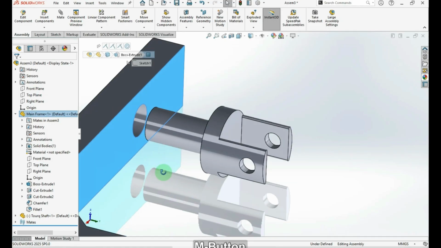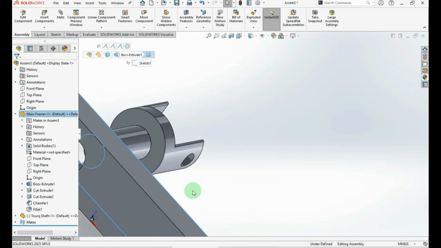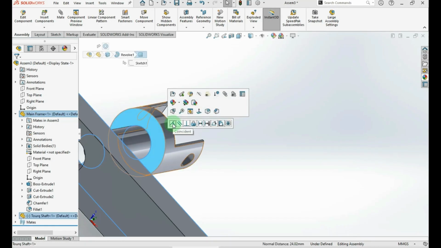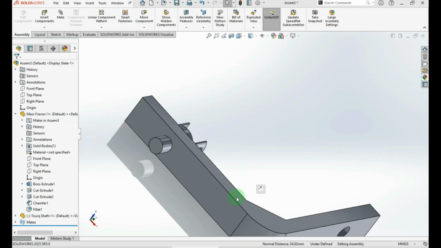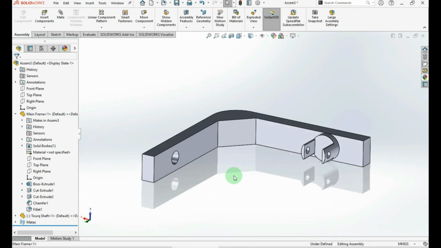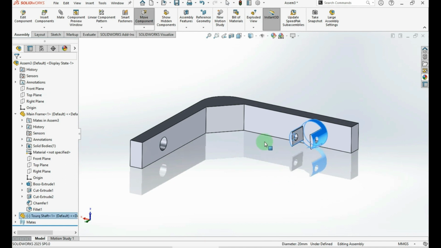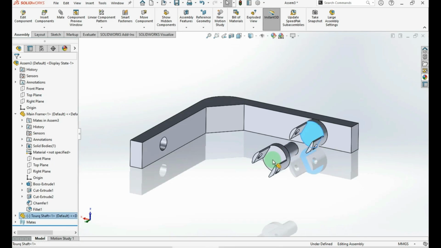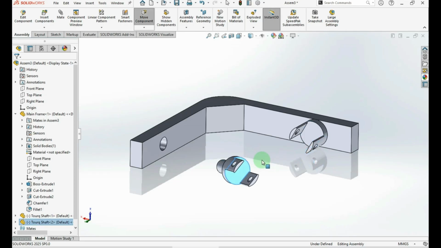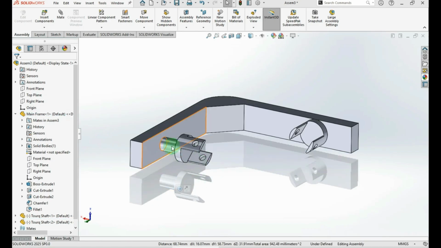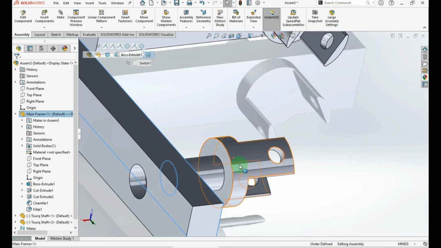We fix the shaft inside the hole. And I select this face, rotate the view, and press Ctrl, select this face, and make them coincident. Now this shaft is free just to rotate and it's not going anywhere. I press Ctrl, click on the shaft, click again and drag it. Now I have a copy of that component and add the same mates to position the shaft on my device.